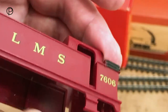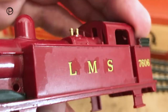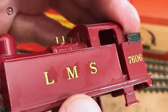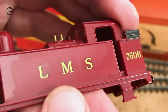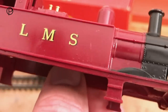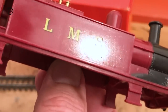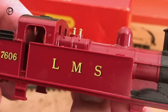So, a swift look down the outside of the model here, and we can really see that varnish has begun to come away over the years. Could be a result of smoke oil on fingers perhaps, or it just peels away, I'm not quite sure. But this side has lost quite a lot of varnish compared to the other side. So, a swift look at the other side. That's much more intact, but you can see it's beginning to go in places. But then these are quite old toys.